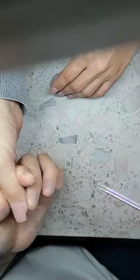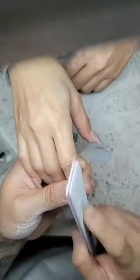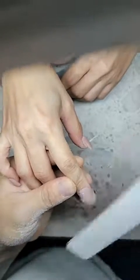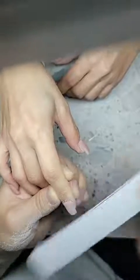AD 80 grit, okay? Beautiful. The shaping part is super fast, guys. If you lay it smooth, you don't have to worry about filing too crazy because it's already there. Okay, see? Not hurting you, right?